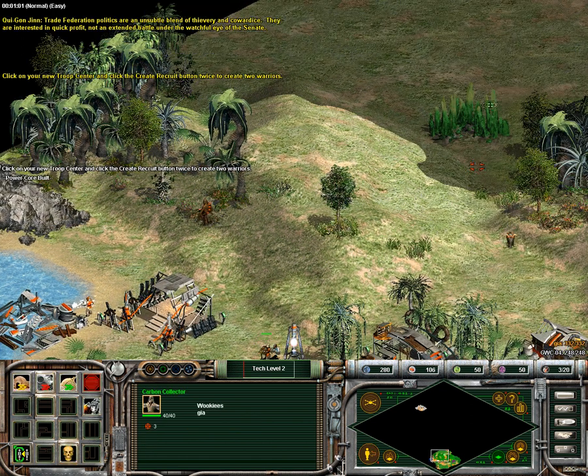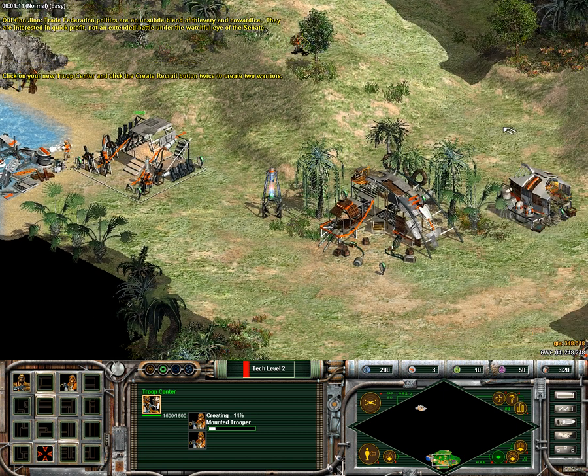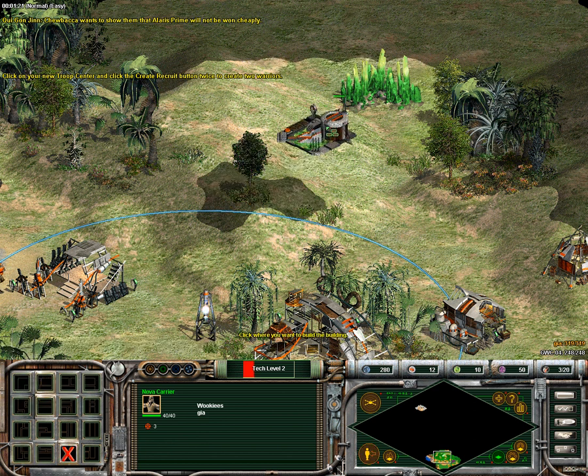Trade Federation politics are an unsubtle blend of thievery and cowardice. They are interested in quick profit, not an extended battle under the watchful eye of the Senate. Chewbacca wants to show them that Alaris Prime will not be won secretly.